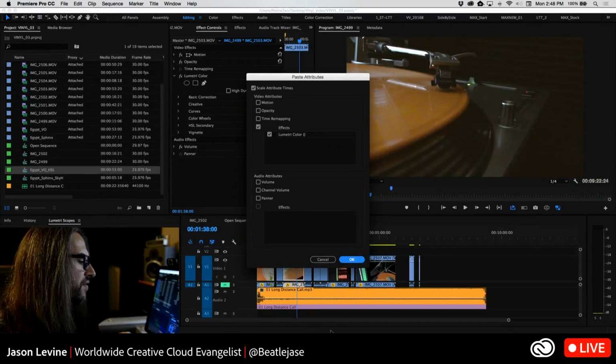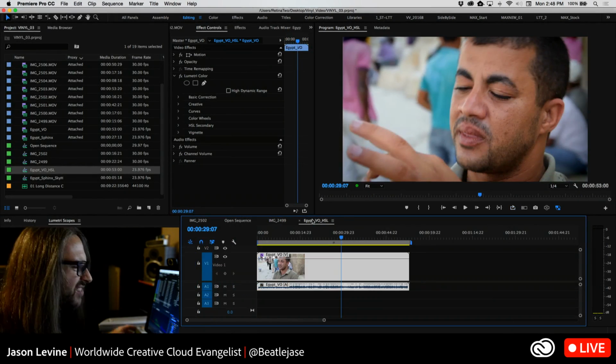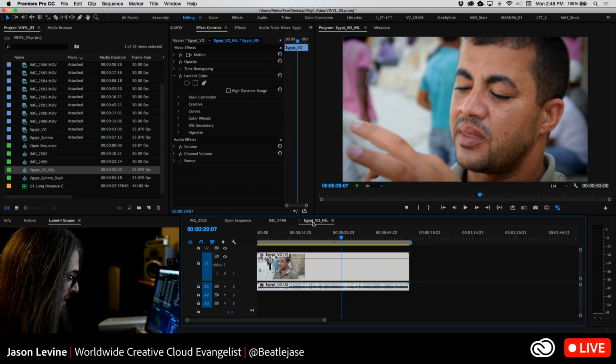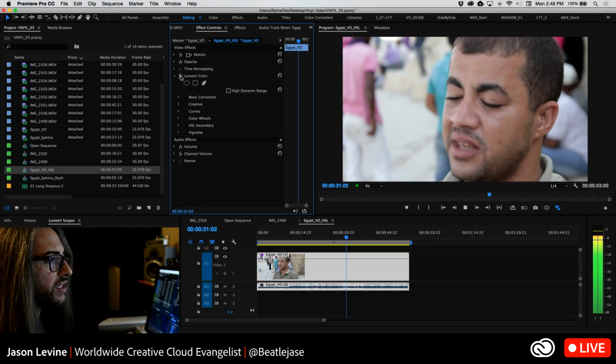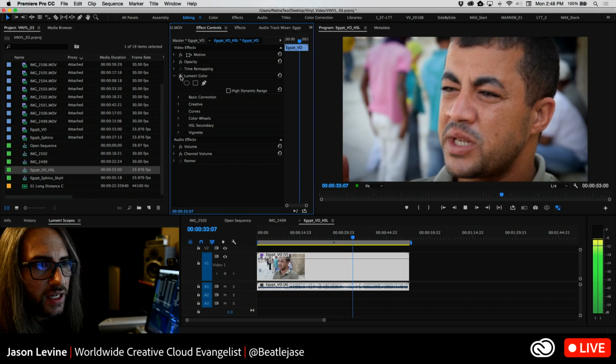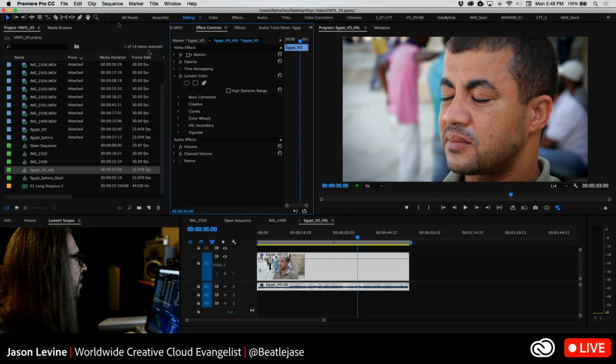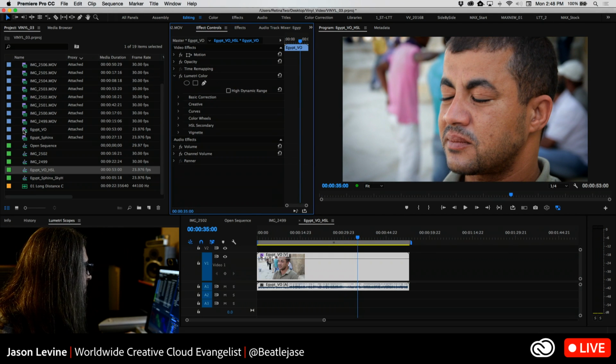So very nice, very eloquent way to do it. Kind of just functions the way you'd expect. But I love this because this was a really simple process to get this from flat to just, oh, look at this beautiful skin tone. Okay, so let's go ahead and do that from scratch.